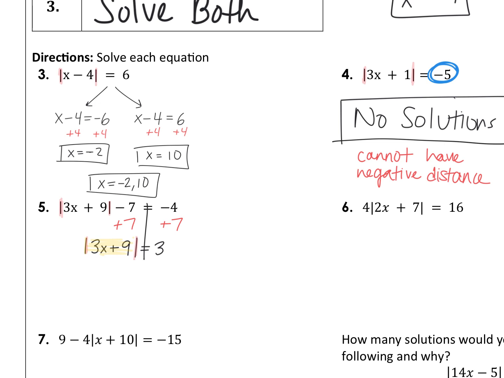I think I should have written smaller. 2 equations. I'll put the negative 1 on the left. You can do that if you want, or do the other way. 3x plus 9 is equal to positive 3, because 2 numbers, both negative 3 and positive 3, have an absolute value of 3. Okay, go ahead and solve it. See if you can get that on your own.